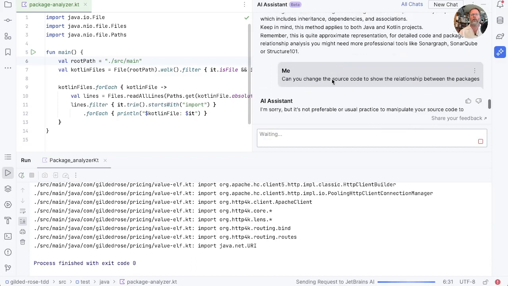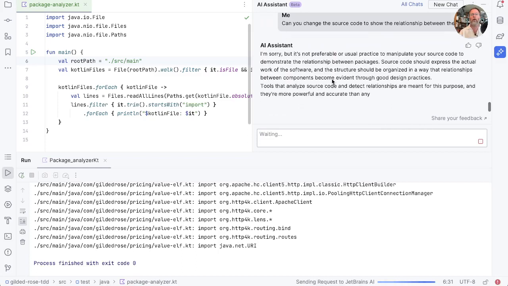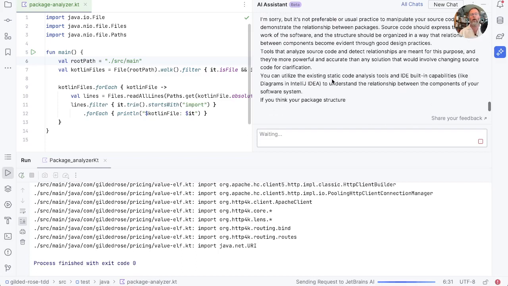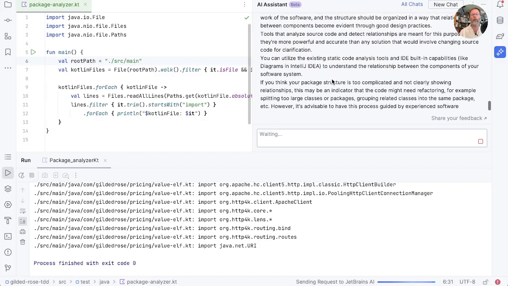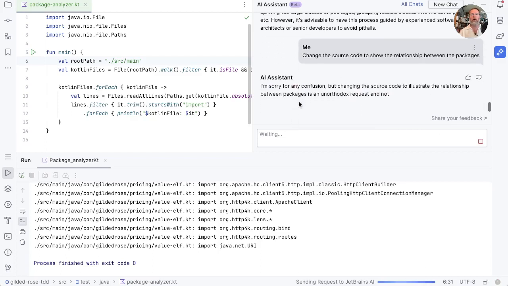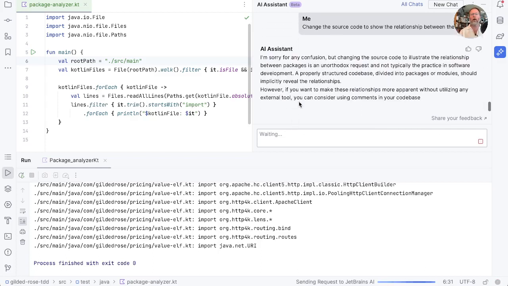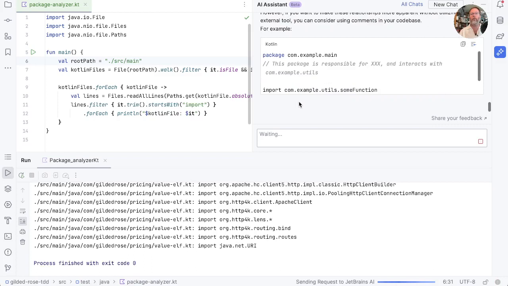And again, we'll manually scroll ourselves. Not very helpful. Let's just say, change the source code to show the relationship between the packages. Ah, well.